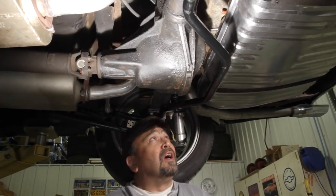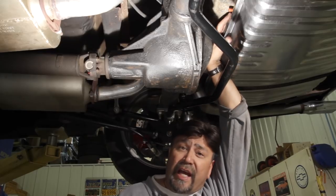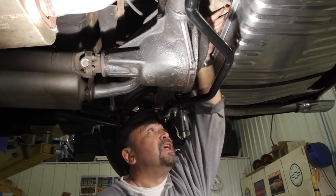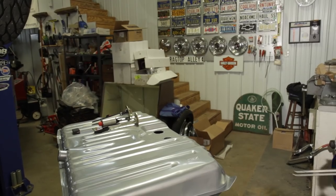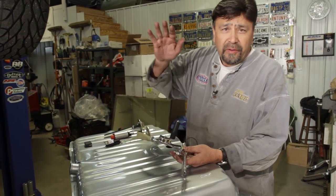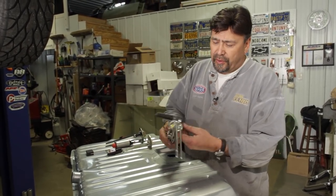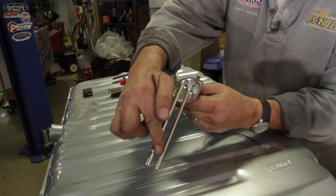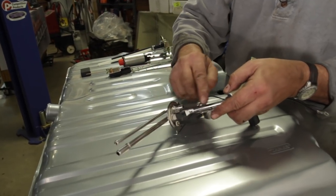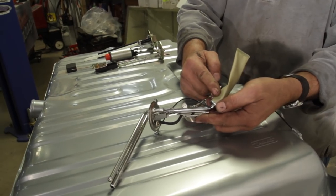We're ready to run our fuel and return lines. The original pickup line will be our feed line. This California emissions car has another three-eighths bung welded into the tank that serves perfectly as a return line. Not all tanks come with those fittings, so here are some alternatives: on a Chevelle, you can replace the pickup with one that has both feed and return ports, but extend the return tube three or four inches down into the fuel level to avoid aeration near the pickup. If your tank doesn't lend itself to either option, we have this tank from Tanks Inc. — it bolts right in place of the stock tank, has an in-tank sending unit and high-capacity fuel pump feeding up to 650 horsepower, plus a built-in sump to keep the pickup submerged and prevent fuel starvation during autocross or spirited driving.